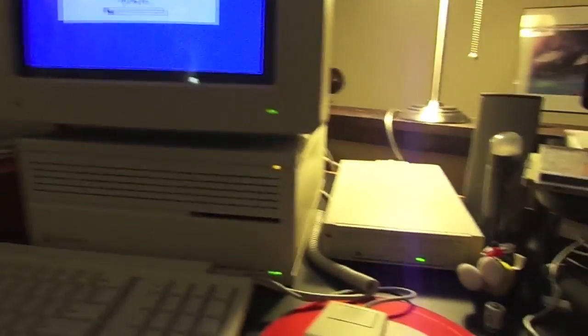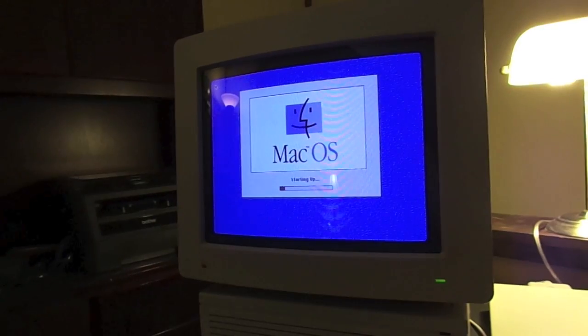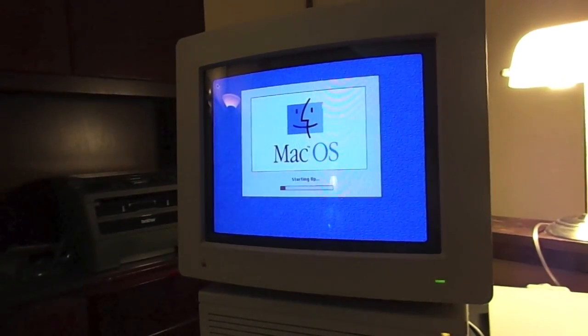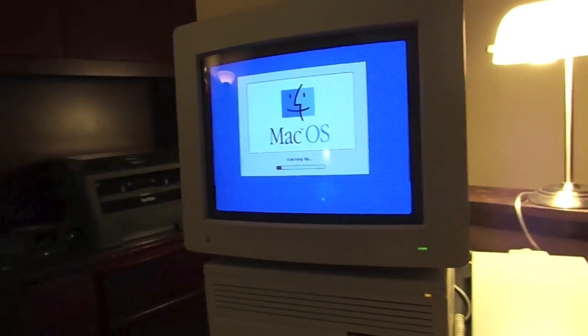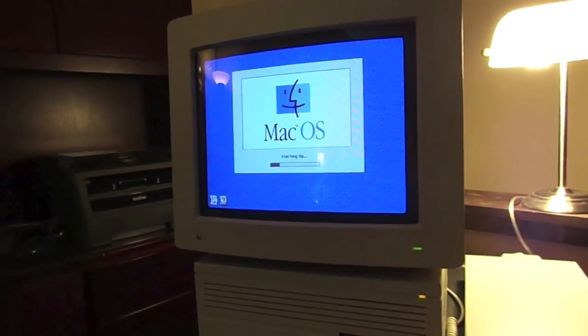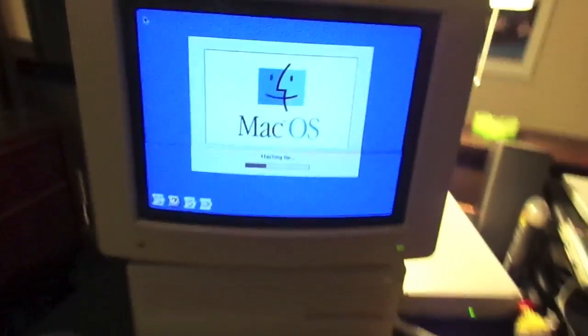Let's let this thing power up. We're going to clear off a work surface and put the video trivia and bucket of quarters away. We're going to boot this sucker up, shut it down, tear it apart, put it back together again, and fire it up — see how fast we can do it. I'm holding the camera, not using a tripod, because I like to do things the hard way. Or maybe I'm just too lazy to walk downstairs and get the tripod while it's booting up.